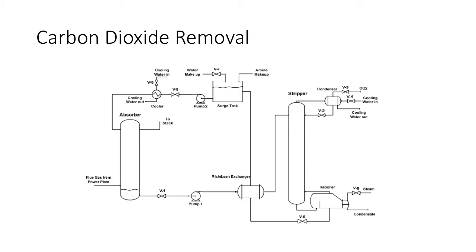So the next equipment that we are analyzing is the carbon dioxide removal process in the ammonia plant. The flue gas from the converters is mixed with the amine solution, water, and the solution coming from the lean exchanger. The absorber outlet is then processed in the lean exchanger to get lean solution, which goes into the stripper to get the condensate and the carbon dioxide with the condenser and reboiler.